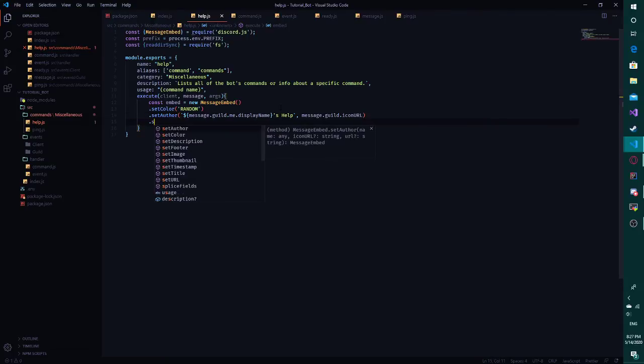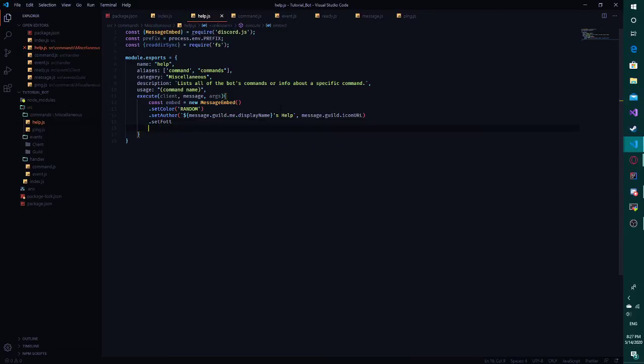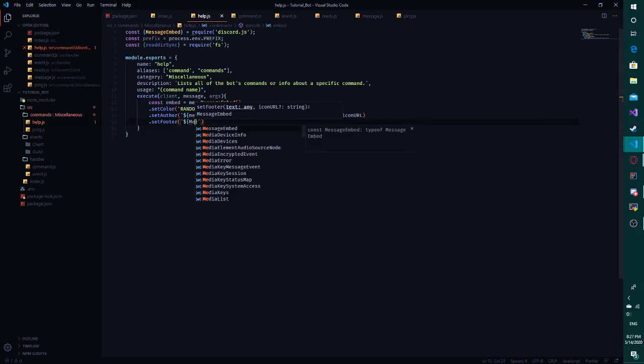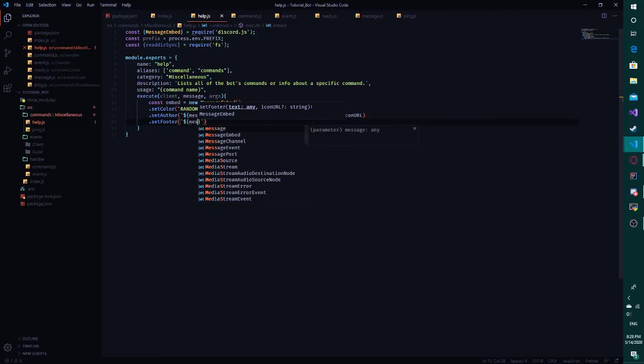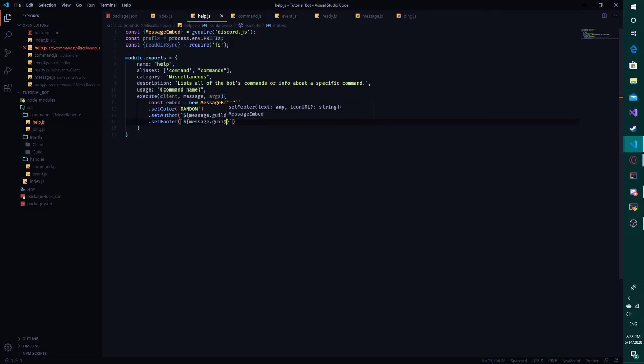We're also going to add a footer. Yeah, we can add a footer here. And the footer is going to just be message.guild.me.displayName, total commands.